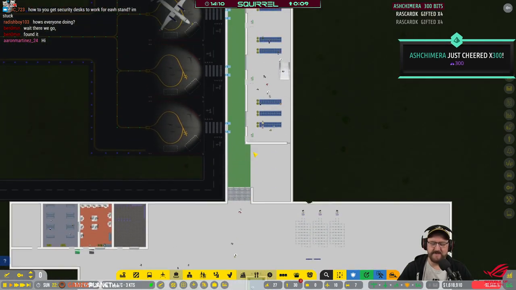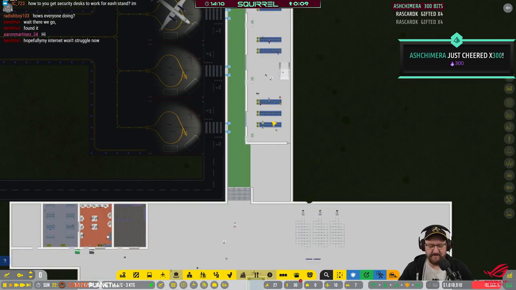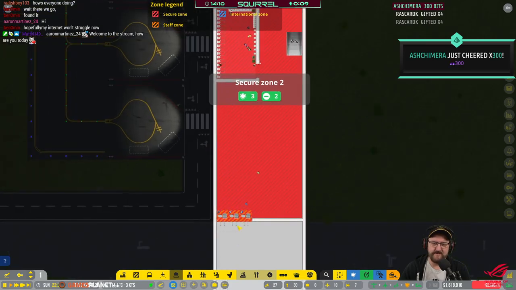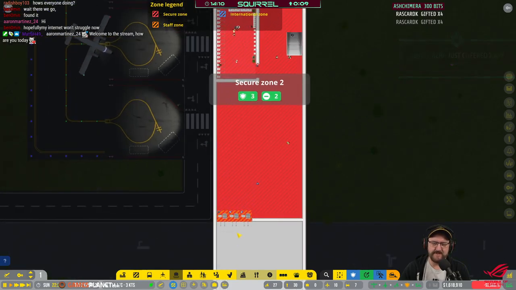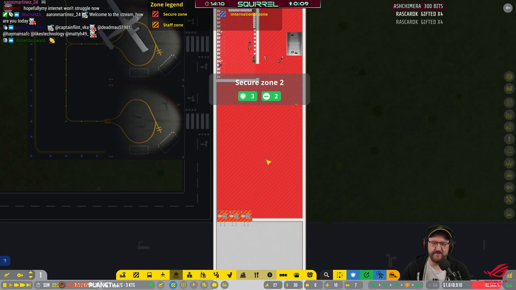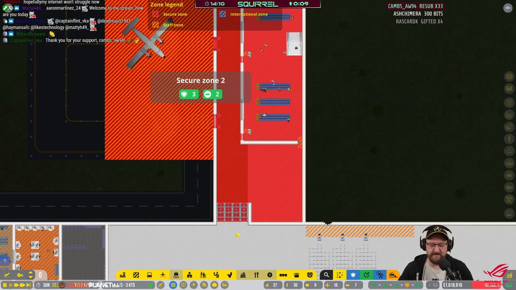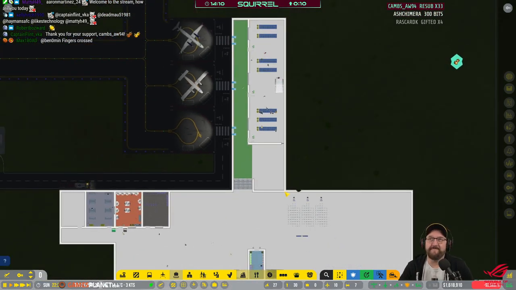You have security to take you through to a secure zone, right? So if you press the Z key, it'll show you where your secure zone is. So you have a security desk that takes you from a public area to a secure zone. And then you have security exits to take you back out again. And that's basically what you do.